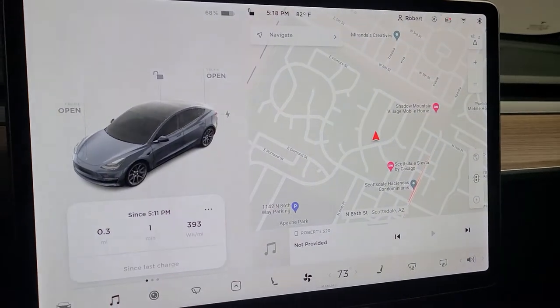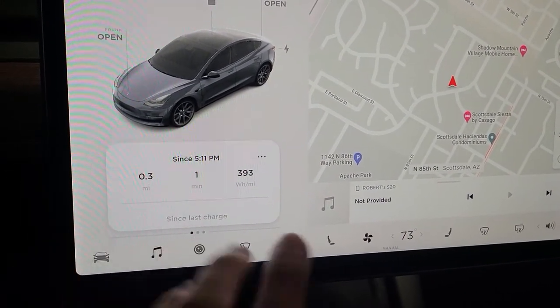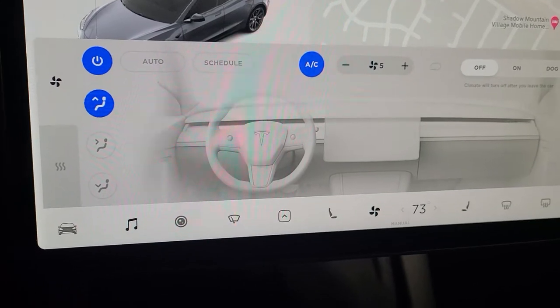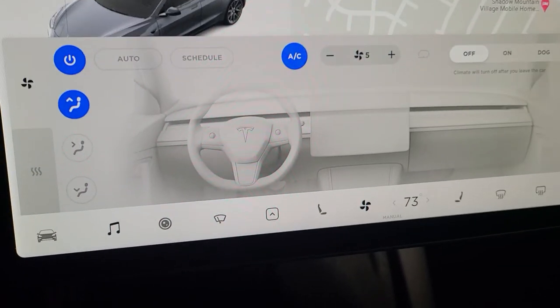There's a firmware issue with these new windshields. What you need to do is reach out to Tesla or your windshield provider. I'll list the owner of Blue Chip below — his name is Kelly, and he has a relationship with Tesla. You just need to text him your name and your VIN, and he can get that to Tesla, who will push a firmware update to your car that will resolve the issue.